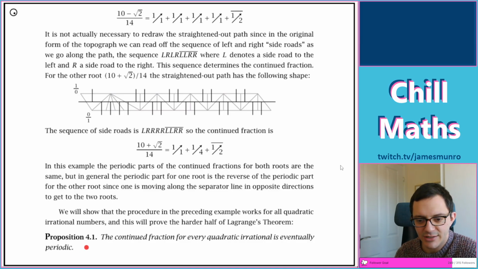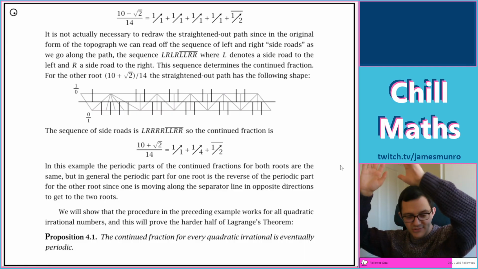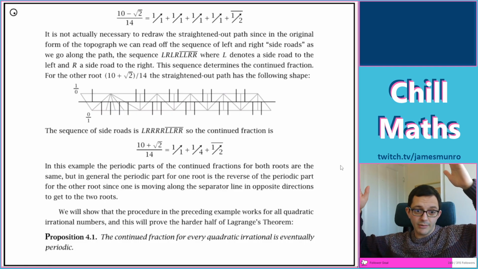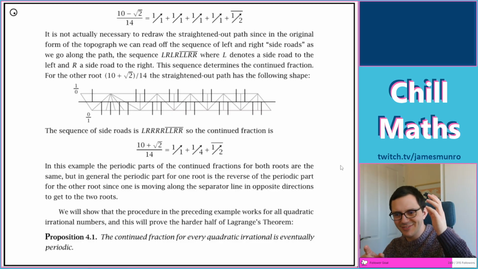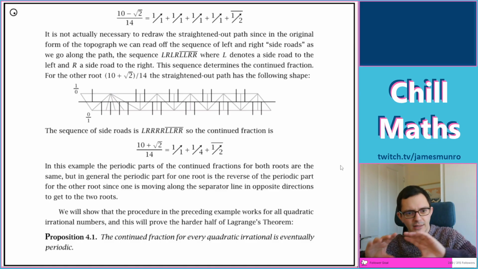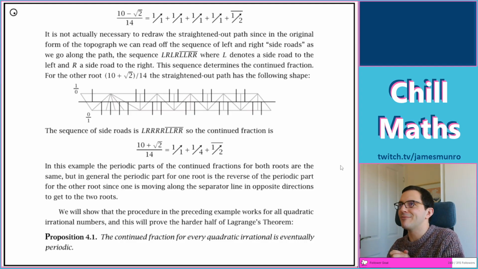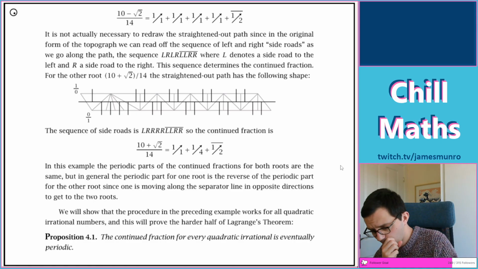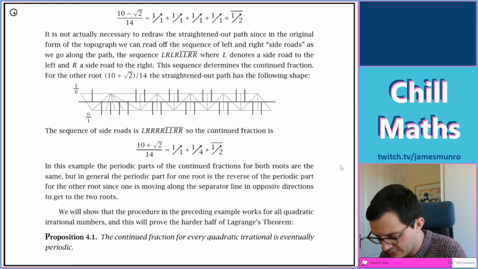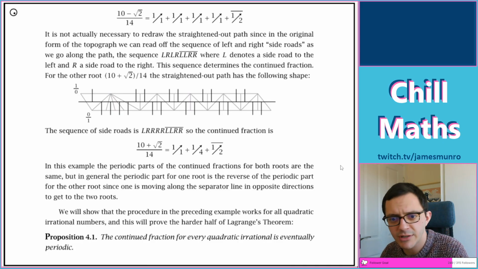If it's eventually periodic as a continued fraction, then do some algebra to simplify it down, and you'll get a quadratic equation with integer coefficients. Just like your periodic continued fraction repeats, label the bit where it starts repeating as the same thing as the thing itself, and then work out what it means. That's just lots of inverting and adding whole numbers. So you'll get some fractional rational transformation, some Mobius map, and some quadratic equation. It can't be a rational root because it's got an infinite continued fraction. That was the easy half.